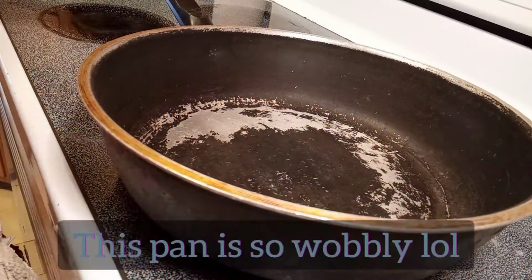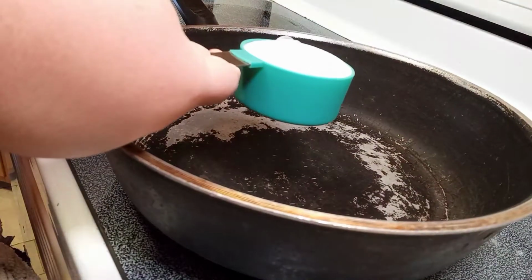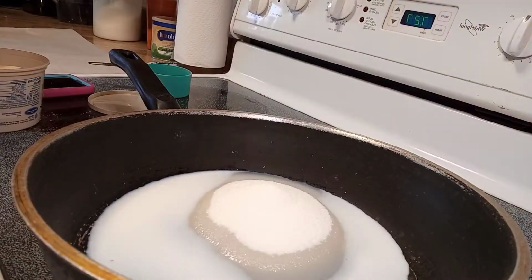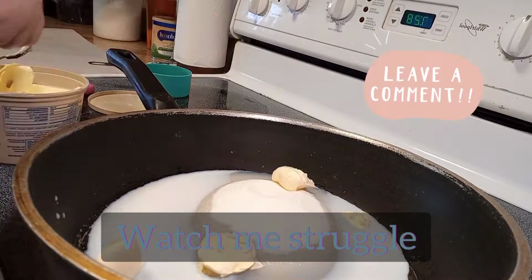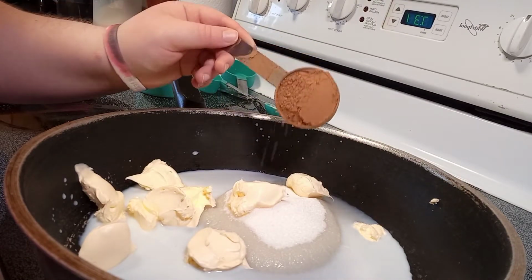Now that I have the ingredients, I am going to go over to my stovetop where we can start baking. In a large saucepan like I have right here, you are going to add in half a cup of milk. Now in your saucepan, add 2 cups of sugar. Now you're going to add in your stick or 8 tablespoons of butter. So the next thing you're going to add is 1/4 cup of your unsweetened cocoa powder.